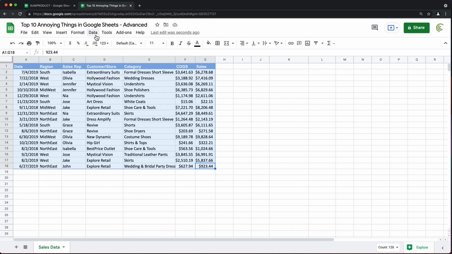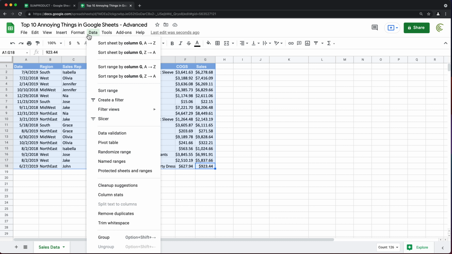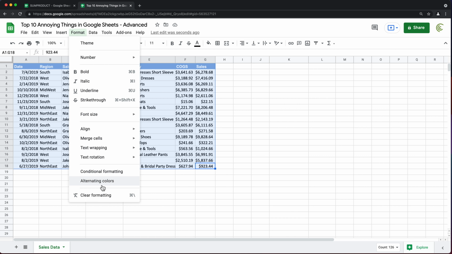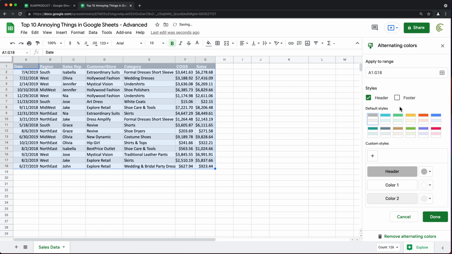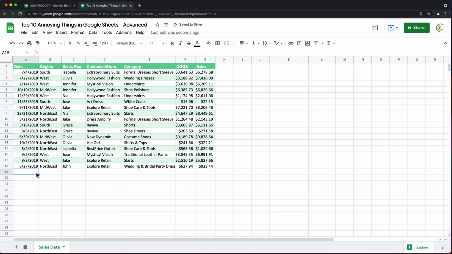And while there is this alternating colors thing that basically just does formatting, you can do that. And as you add more rows to this, you'll see it kind of expands, but it doesn't work as a table. There's no table name. It's kind of useless. It's just a formatting thing.